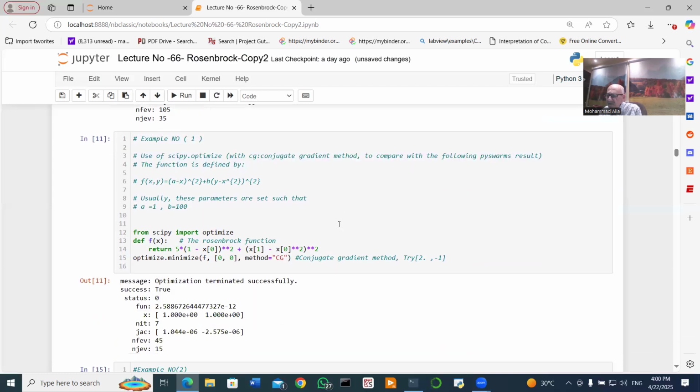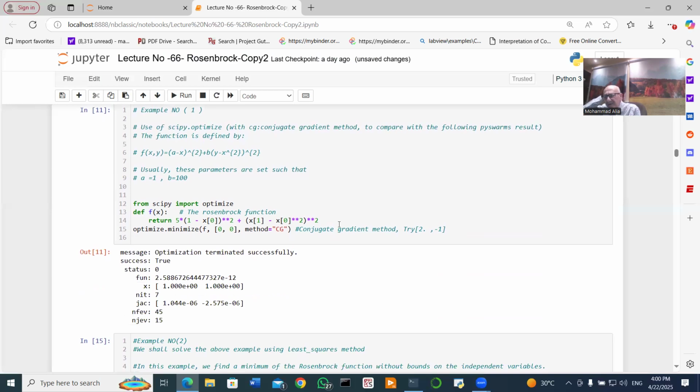Now, we shall also try to find the same thing by using another method, not Nelder-Mead, by using the conjugate gradient method, which is also a method within the minimize function. So from SciPy we import optimize, and from optimize we call the minimize function.